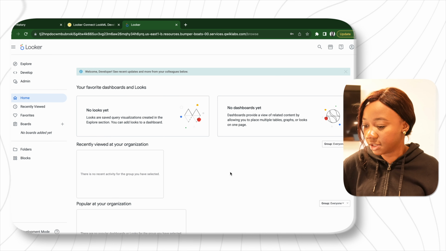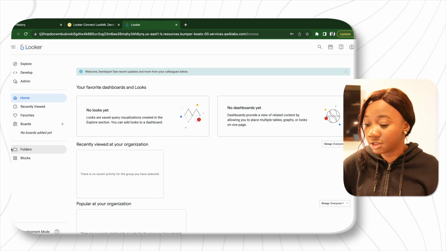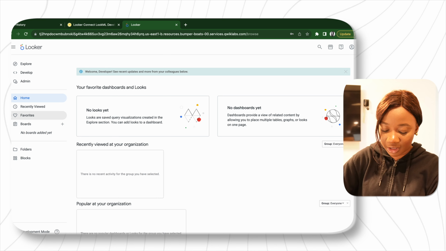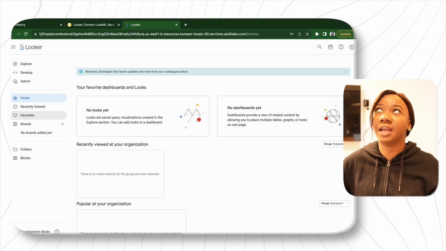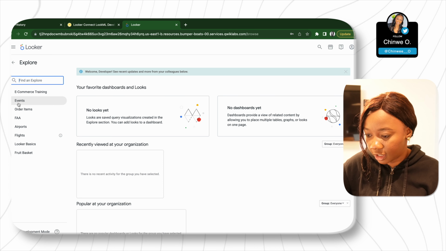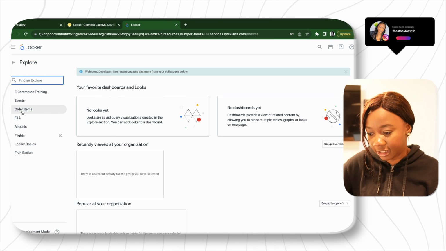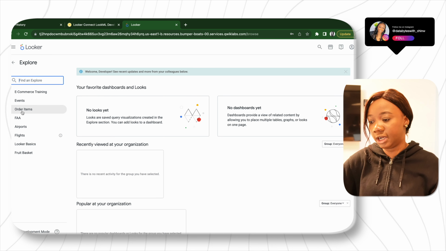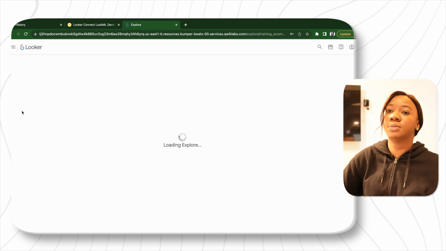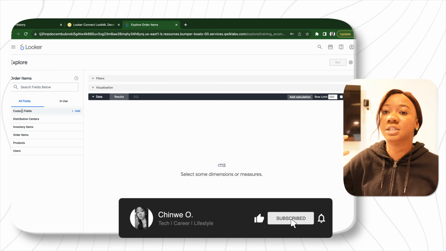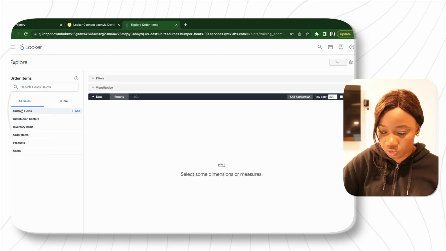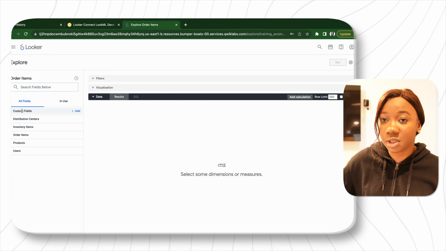Let's jump right in to see the different data that's currently in here. One thing I love about Google Looker, I mean for the QwikLab, is that it already has existing data sets inside. I'm going to click explore, and we're going to look at the order items under the e-commerce training. Explore is where we see the different fields and dimensions that are currently in Google Looker.